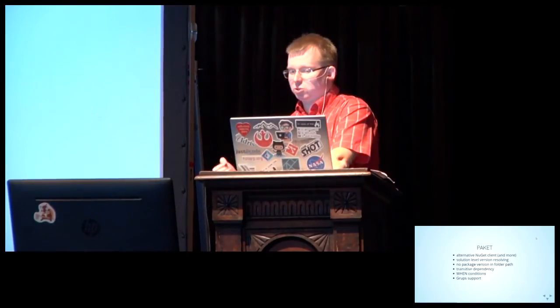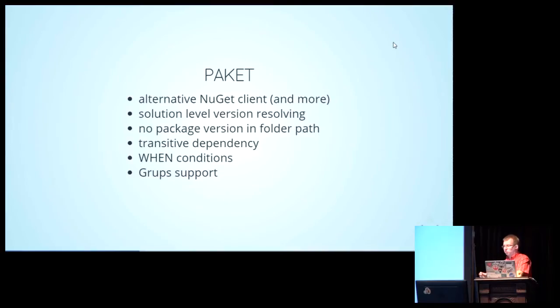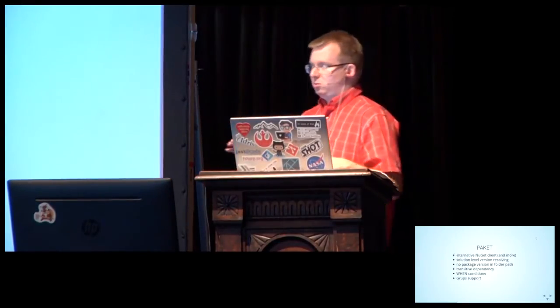So that's the first big feature. Secondly, there are no package versions in the folder path. In the packages folder, the NuGet client normally hard codes the version number of the package in the folder name, which is really annoying to deal with from interactive environments like F# Interactive and probably C# Interactive. It's also really annoying when you update packages on different branches and you have those crazy merge conflicts everywhere in the whole solution because version changes are in every project file. So Paket doesn't do that, it just uses the package name and that's all.